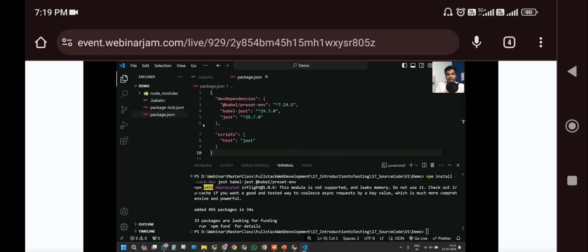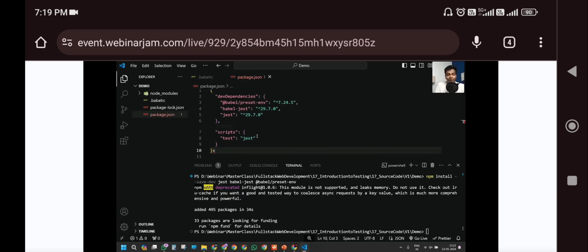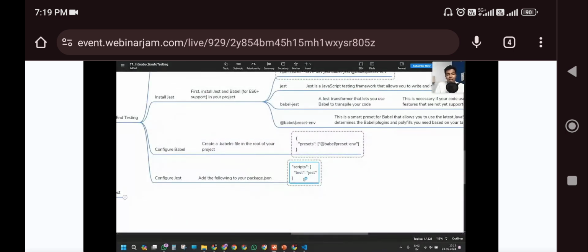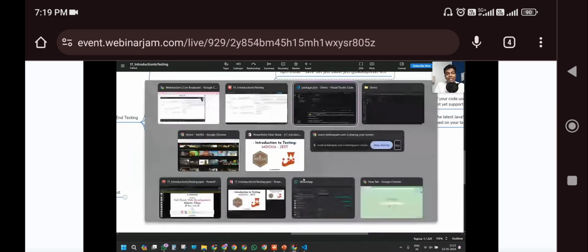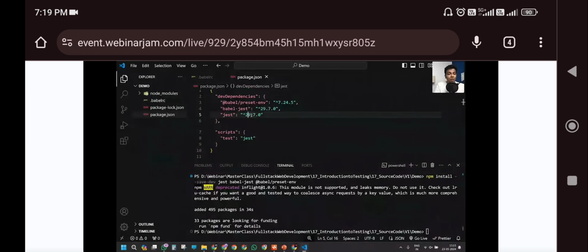So never forget. Even though I haven't mentioned it in that mind map, whenever you are adding any script into your package.json, because it is in JSON format, you just put a comma and after that add the script. Okay, hope you are clear with this.